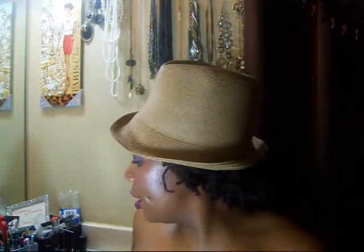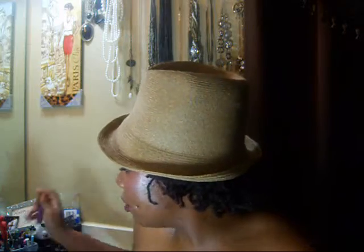Okay, so the 2 products that I had planned on purchasing was on my lips, On My Purple Life, which is the lip gloss created by Patrice of Afro Bella. And this is what it looks like. And also Hocus Pocus Shadow by Leanne of The Makeup Girl. And this is what it looks like.